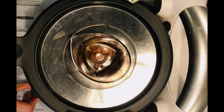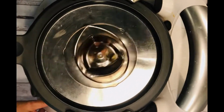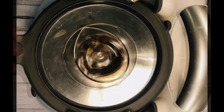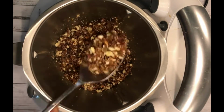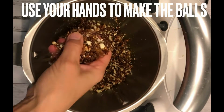Just blend about a minute if you want a crunchy one, or if you want a more soft and creamy one, you need to blend at least 2 minutes in a good blender. You can help with a spoon if you want to make sure they're really getting the mixture you want. Can you see now? This is a little bit more crunchy, and this is only about a minute.